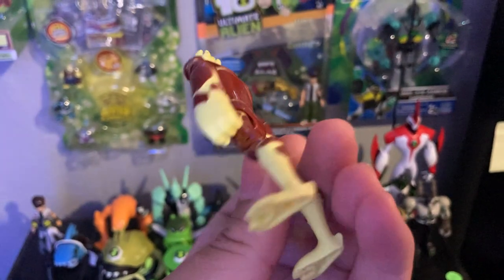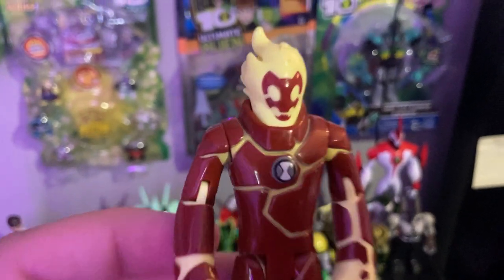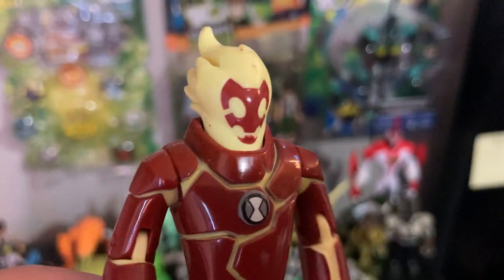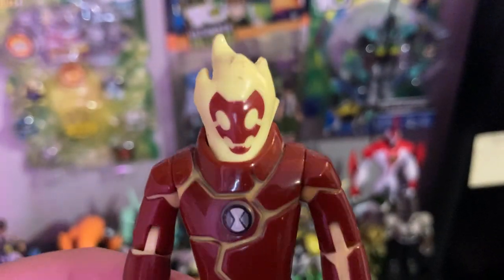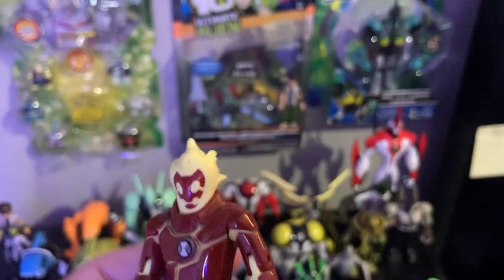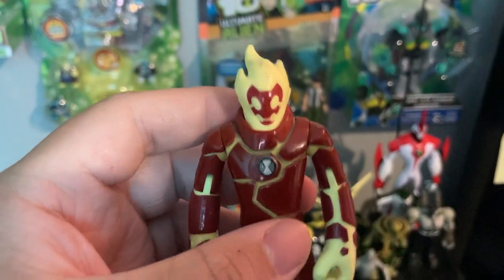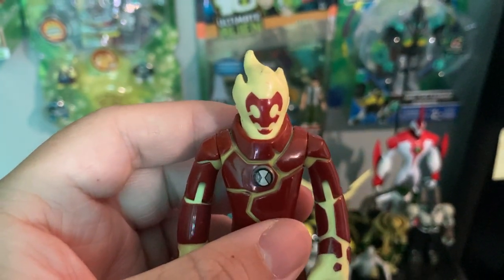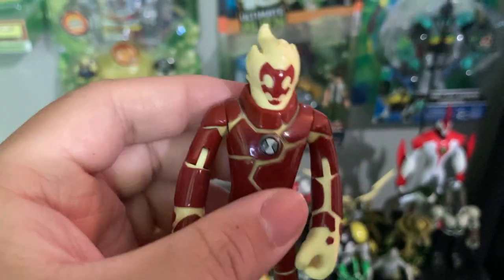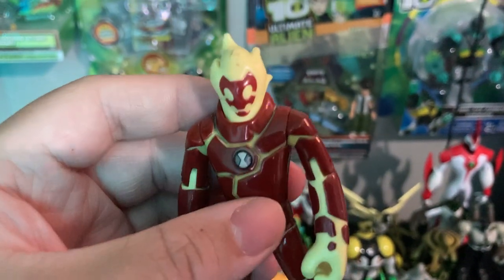Here we go — he's got his feet right there, the flame looks great. Let's get a close-up look of the head — it really pops right out of the cartoon look. He can shoot fireballs from his hands and create a massive fire. He's also a Pyronite from the planet Pyros — correct me if I'm wrong.